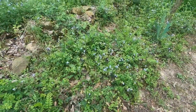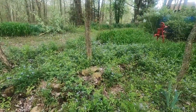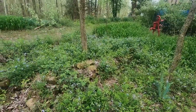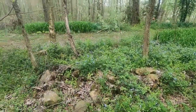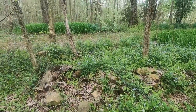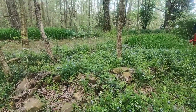So hopefully, the bluebells, actually I got 2 or 3 of these starts from the woods. Brought them in here and just put them down, and they've just multiplied. They just take over. They're beautiful. I just wish they would last longer than just this little bit of springtime. But they've been going the whole month. So it's nice to come back here and see the bluebells, see the touch of pink.